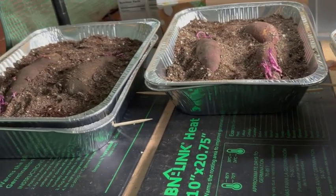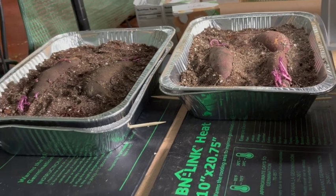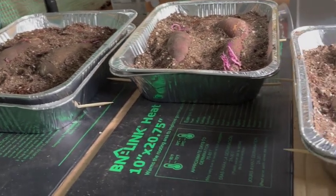The third tray that I have is just a mixture of all 3 of the types. They were just leftover ones that had long sprouts that I didn't want to get rid of. So this is the beginning for the slips.